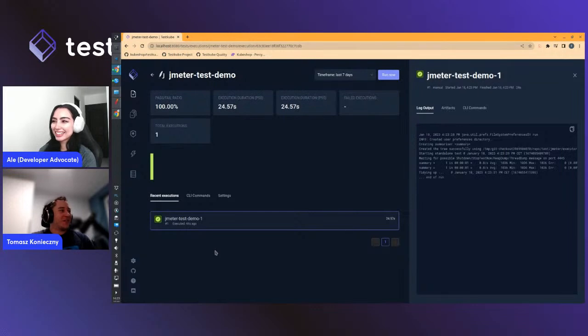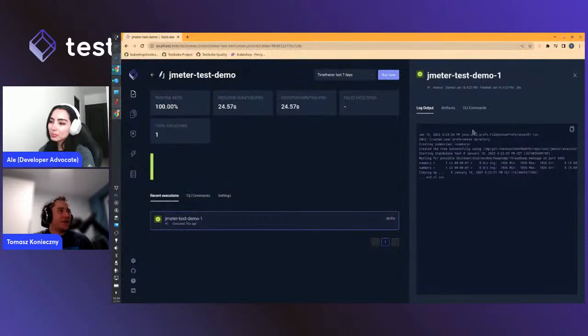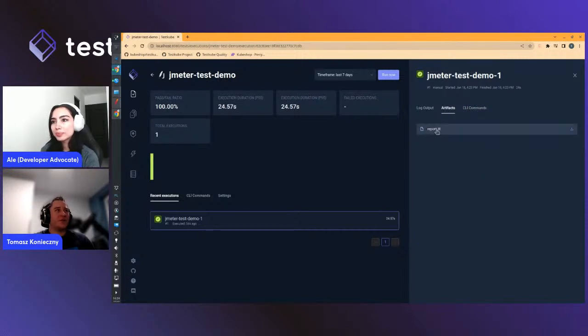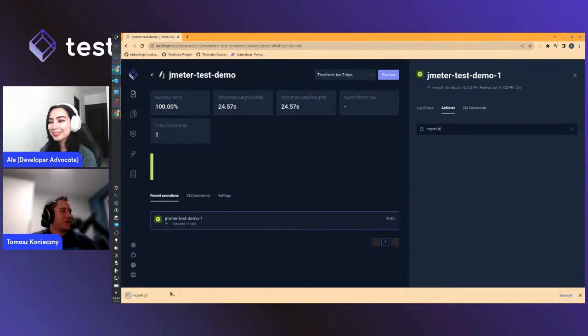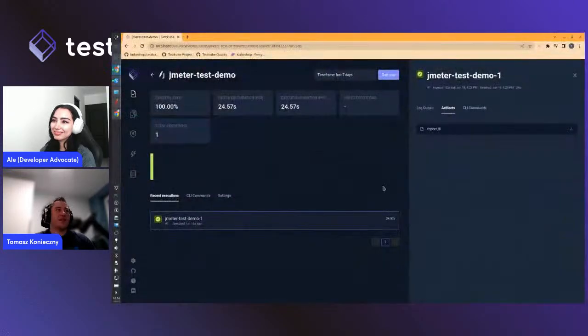Yeah, but now you can see it works correctly, and we can also check that this test is now successful. There aren't any artifacts. Or there is one. Yeah, so there is additionally the JMeter report you can then use to check the logs from the test execution. You can then analyze it, import to other tools just for some additional processing. And we just ran the JMeter test really easily with Testkube instead of configuring everything manually.